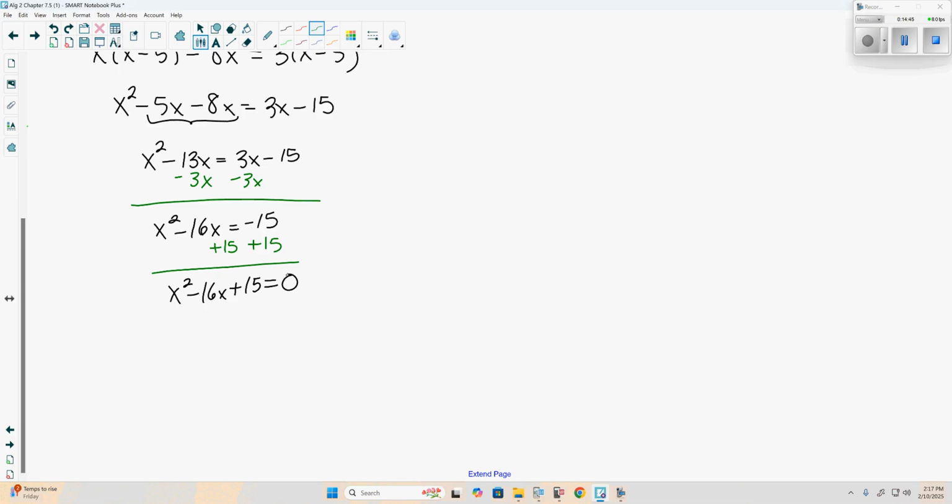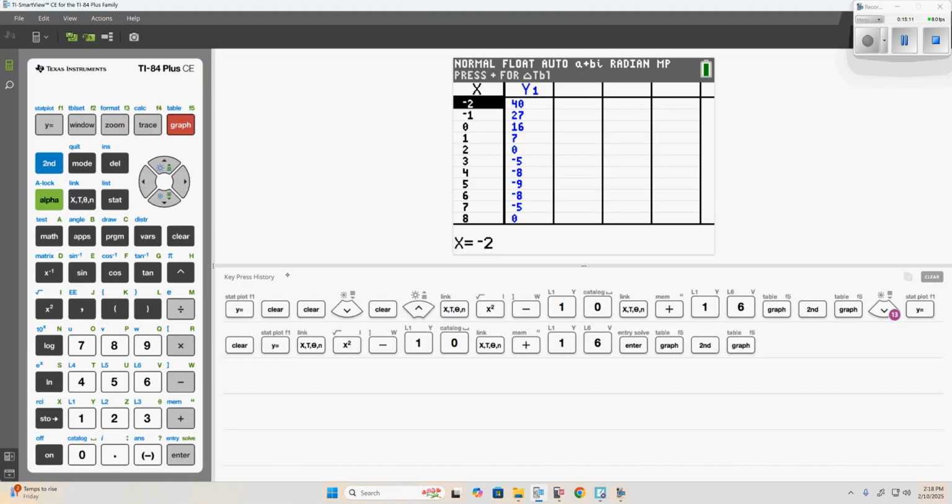Now there's four ways that we can solve this. We can solve it by factoring, graphing, completing the square, or the quadratic formula. Here, factoring will work. Graphing also works well if the number in front of x squared is 1 and there is no greatest common factor, because if it's 2, check for greatest common factor first. But we can graph this and see if we do have solutions here.